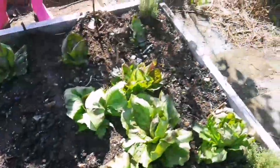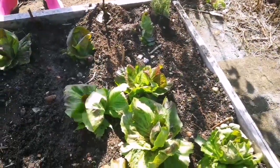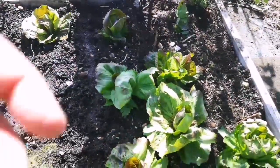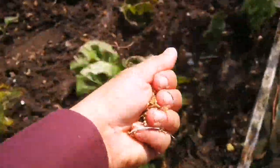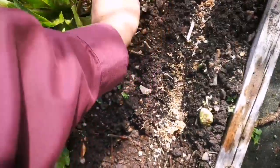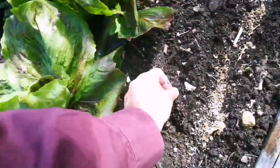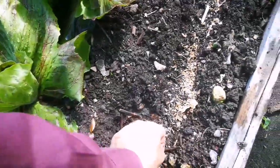Now we go for these little bits of the patch that we have between the chicories, and we can grow something there, hopefully giving us some crop. When these things have gone, we will have replacement already there. Some spinach in this bed, which Susan kindly has prepared. These are all homegrown spinach, and the seeds also are our own. Second generation, I think, or third. During this I see weeds and I remove them.